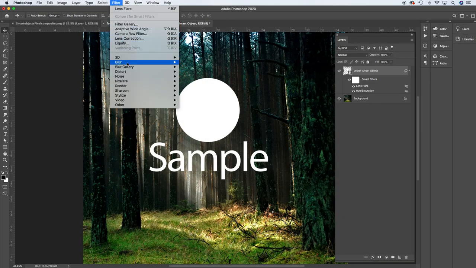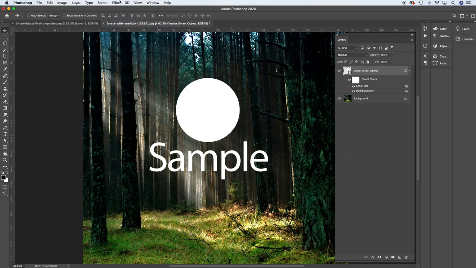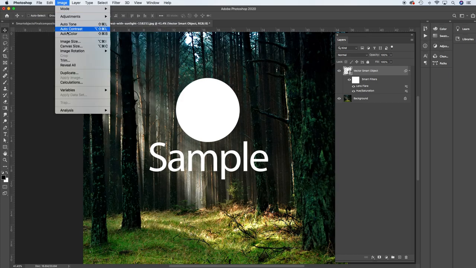Like I said, some functions will be grayed out, like lens blur, for example. That's only going to work on a raster. Most of these now work. It used to be that when we did smart objects, we could barely do any of this. That was before they had the nesting. So it becomes useful, but again, you're going to have a few things that you can't do.